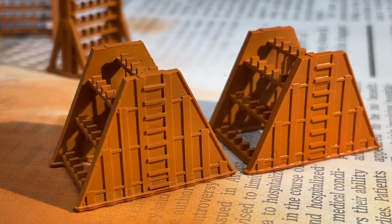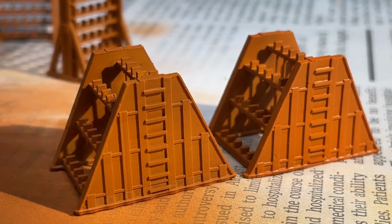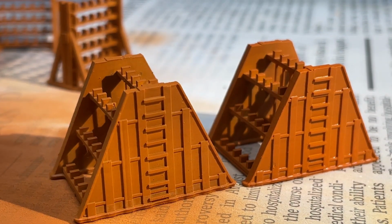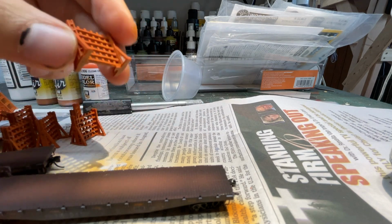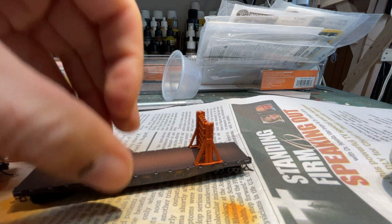And I'm looking at the screen right now. At least on the phone, it looks like they're the same color. But trust me, this one right here has an extra layer of orange on it, so it's a little more orange.